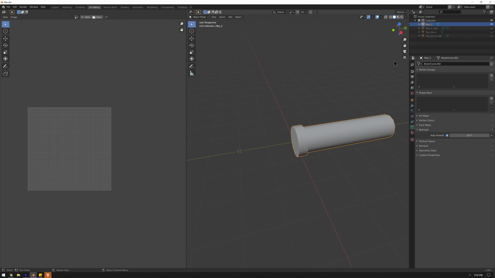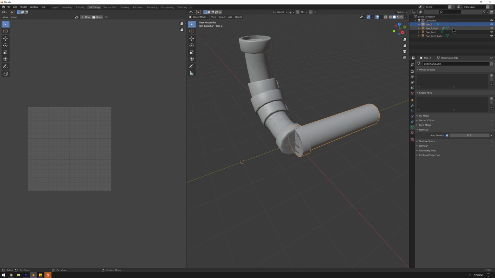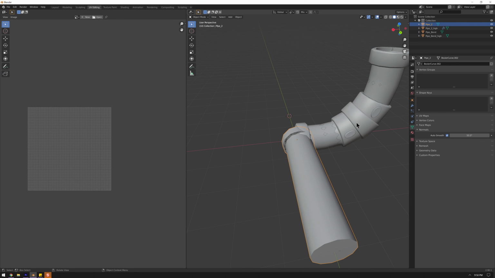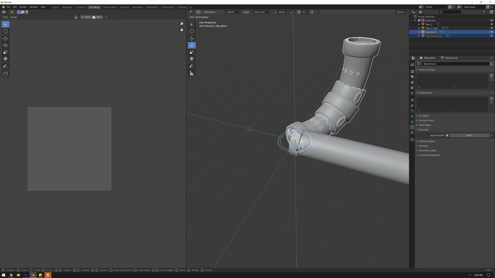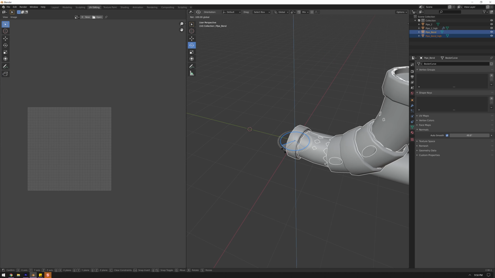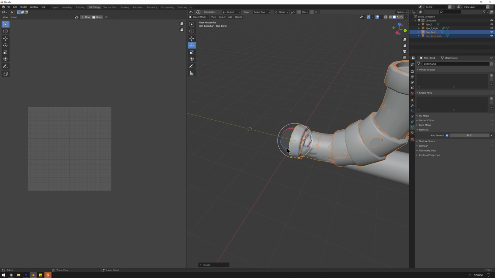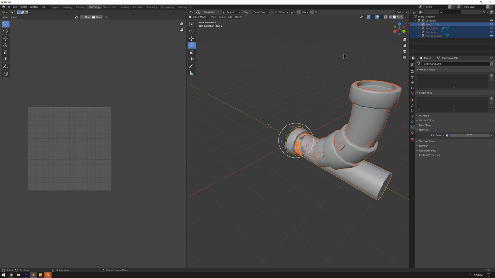Now that we have 2 pipes finished, we can go ahead and if we want to turn them all on and do some final sanity checks. Now it looks like this 90-degree bend has a z-axis going this way, and that's actually not what I want. So what I'm going to do is select those 2, go ahead and hit R, and hold down Control and snap this to 90 degrees. There we are. Now I want to apply all my transformations. Go ahead and hit Control A, and I will apply everything. Of course, I'll remember to save my scene.